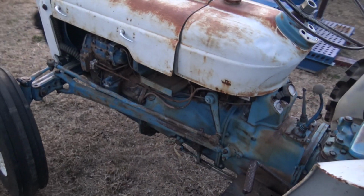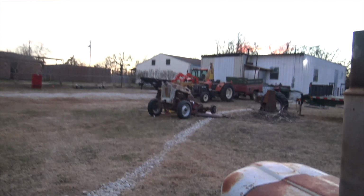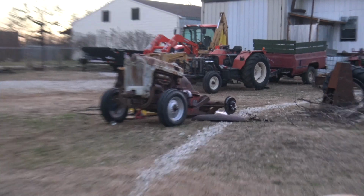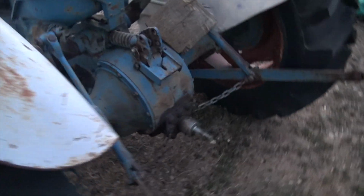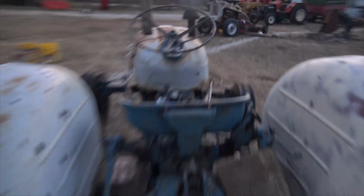Yeah, so we got this. It's a smaller tractor. I think it's a little smaller than the Mahindra actually, but this will soon be my only smaller tractor, other than that one. And unlike that little Ford 800 industrial tractor, this one has a PTO and a 3-point hitch, so I can actually use it for things. Plus it's a diesel, which is nice. And I actually have some plans for this as well. But this is going to be a lot more useful, probably see a lot more hours when I buy some property here in the next while.